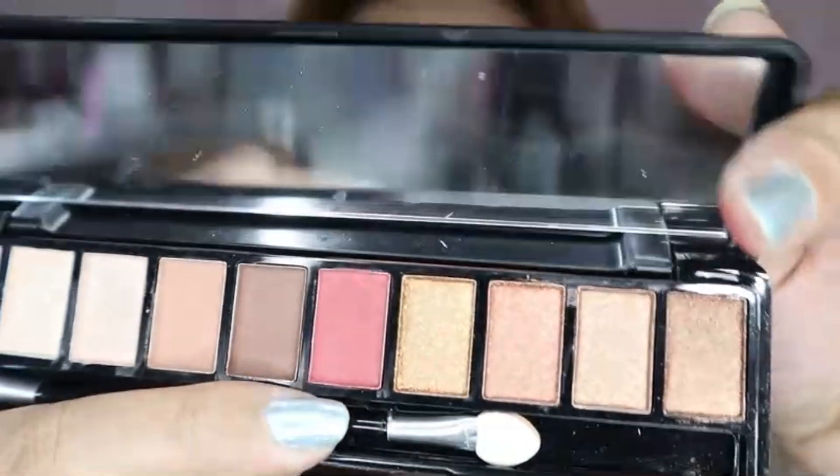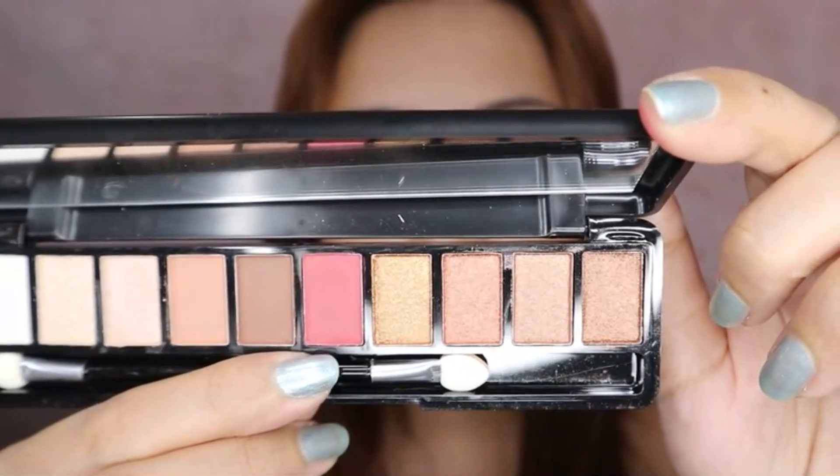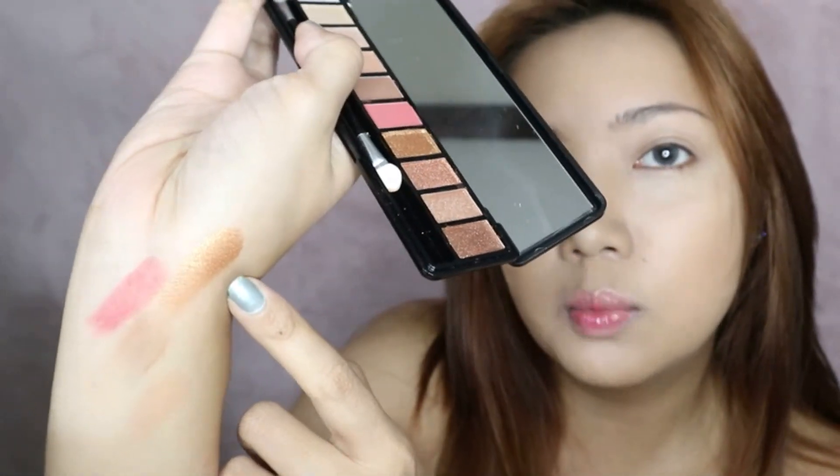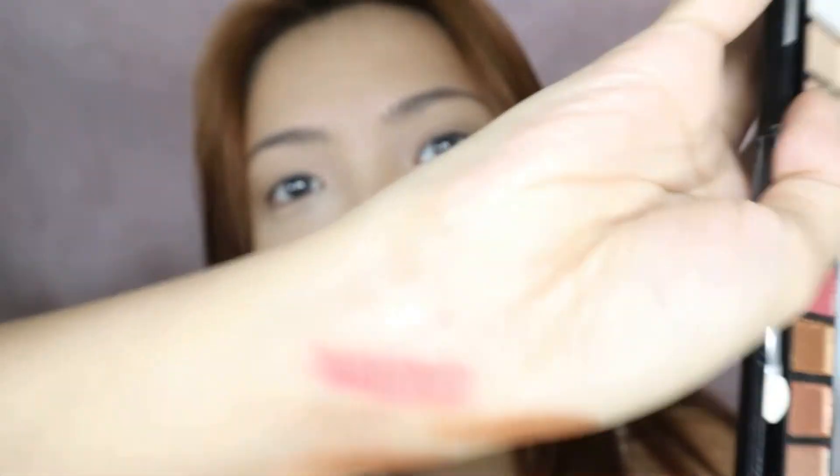When it comes to my shimmers I always look for something really opaque. Just by looking at the pan it looks very metallic, so we're going to see if the shimmers are only on top as an overspray, or if it's really packed with shimmer. Wow, that is actually really metallic! That is just the first color from the shimmers and I'm already really impressed. It doesn't feel dry at all — they feel really buttery as well. Wow, and that other shimmer looks great too. The light shades are also really nice.